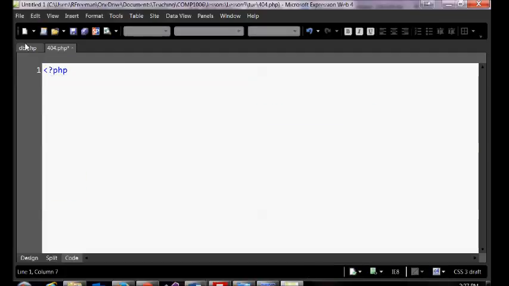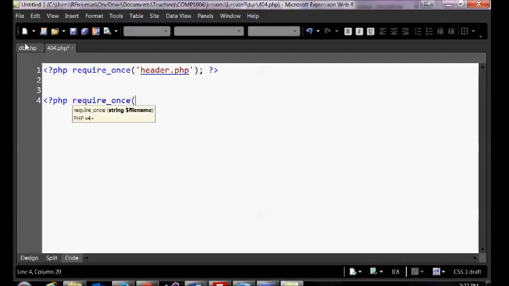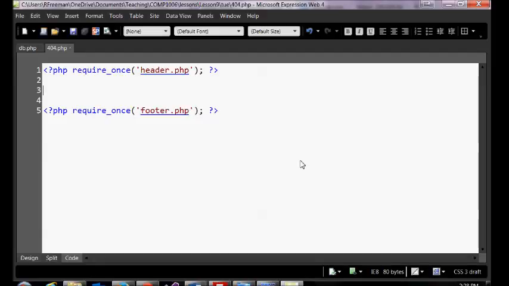I'm just going to take a copy of my files from last week, grab all my files, and dump them in a Lesson 9 folder for today.